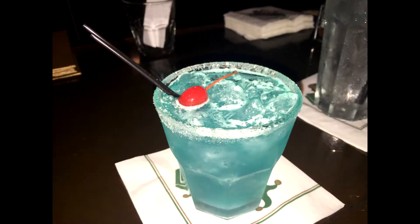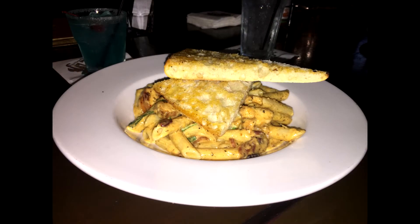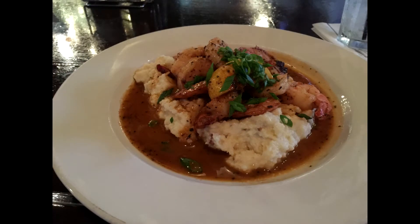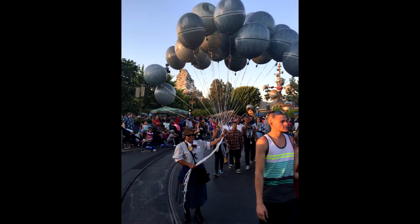They had a 60th anniversary drink called the Blue Marquee — like a huckleberry lemon drop. It was okay, kind of tangy. Here's my mac and cheese — came with some oiled ciabatta bread on top and slices of blackened chicken, a Creole-style mac and cheese, it was really good. And Katrina's was the barbecue shrimp and grits — not too spicy but with a good spice on the end, and the grits on the bottom are delicious. It comes with a lot of shrimp, and some lemon to put on top is really good.